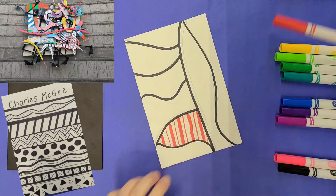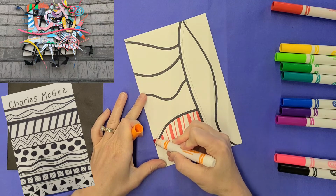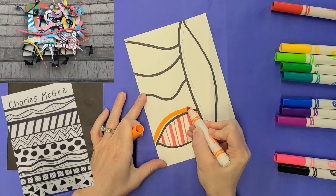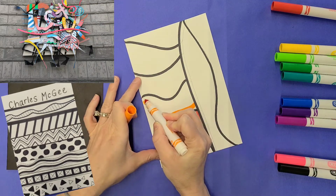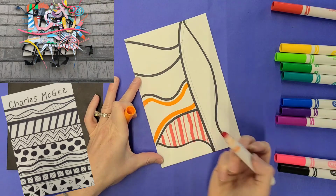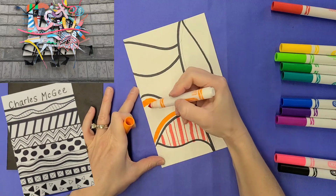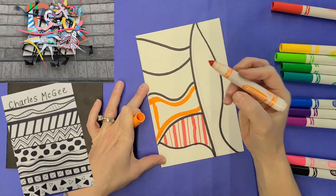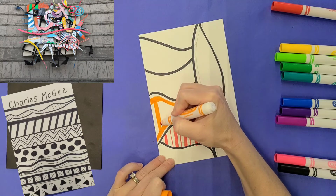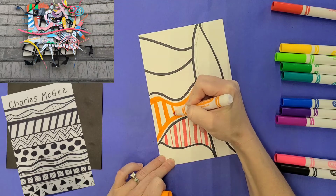Notice that I used the marker in two ways. I turned it sideways for a thick line, or I used the point with my marker going upright for a skinny line. Sometimes you have to smooth out the line to make it a little more even. There's a thick line, now I'm smoothing it out, and there's a skinny line. Oh, that's a thick line too, sorry.